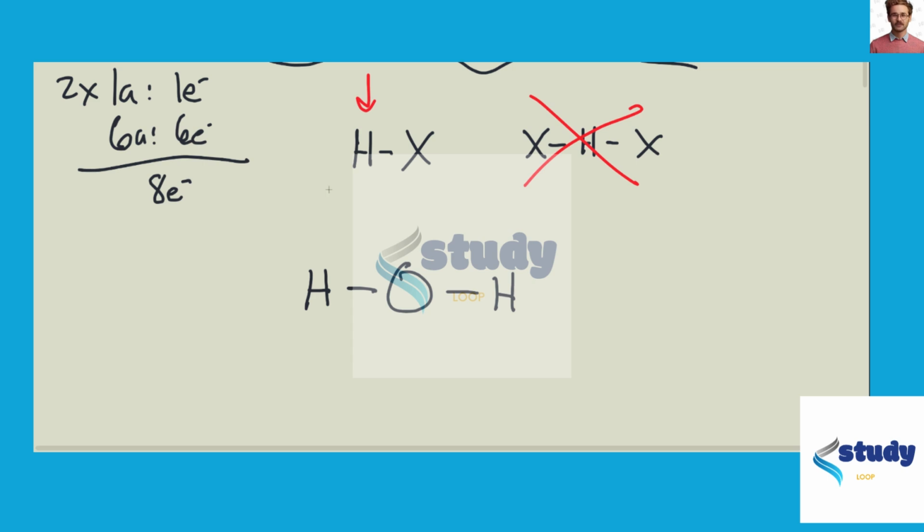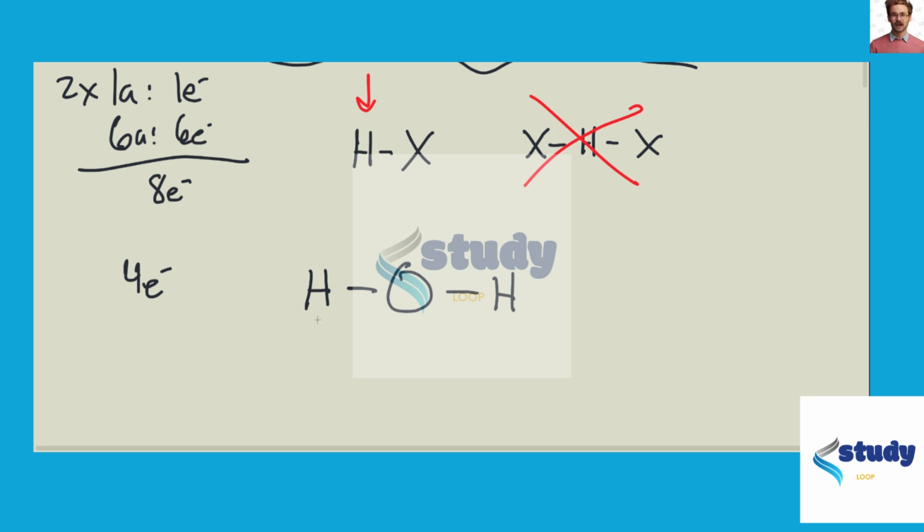Okay, now at this point, what I would do is figure out how many electrons we've used just building the skeleton and then move on to applying additional bonds or lone pairs. So at this point, we've used 2 electrons here and 2 electrons there for a total of 4 electrons, meaning we have 4 electrons left out of our initial 8, right?